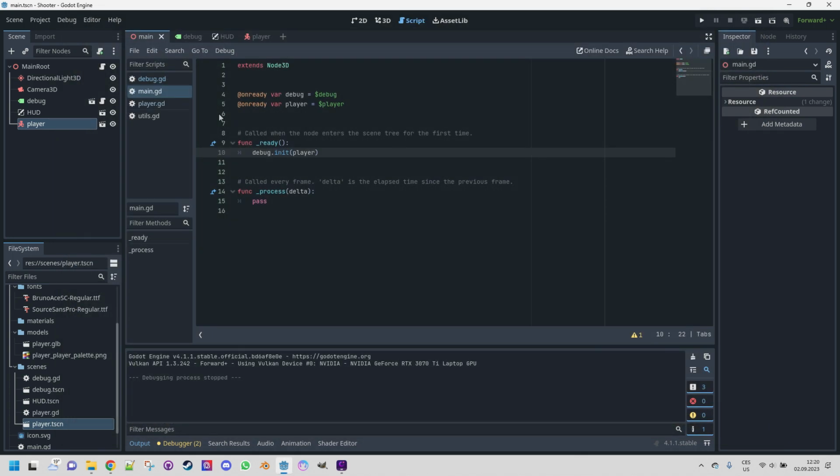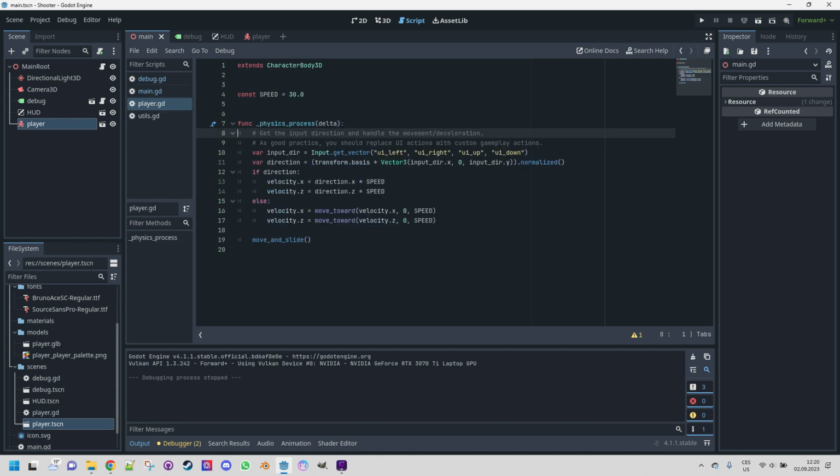Maybe I could say a few words about the game logic we have in the script. Let me switch to the script. Okay, so you may wonder why Godot generated the function physics process instead of the standard process. Well, the reason is that CharacterBody3D is a physical object that interacts with other objects in the scene, so it's more reliable to do all calculations in the method that is called independently of the current frame rate.